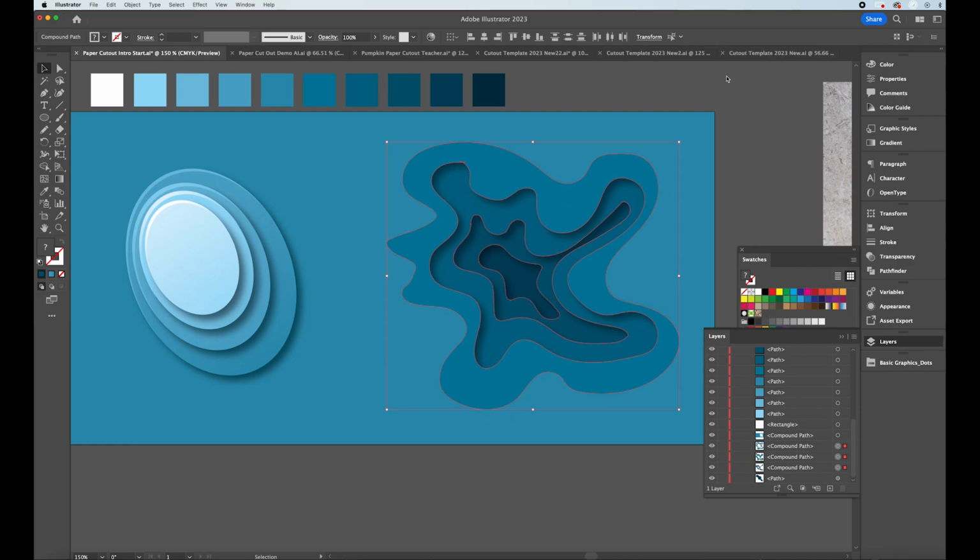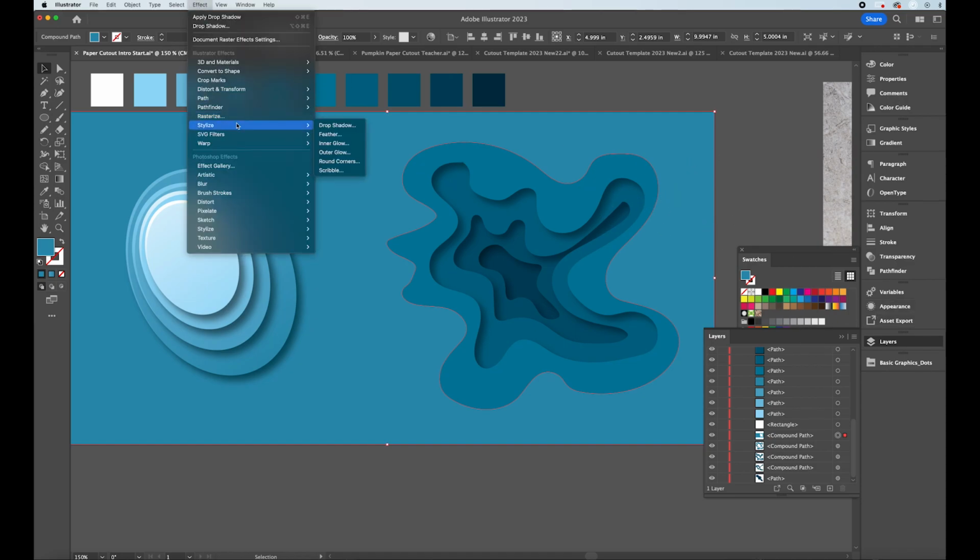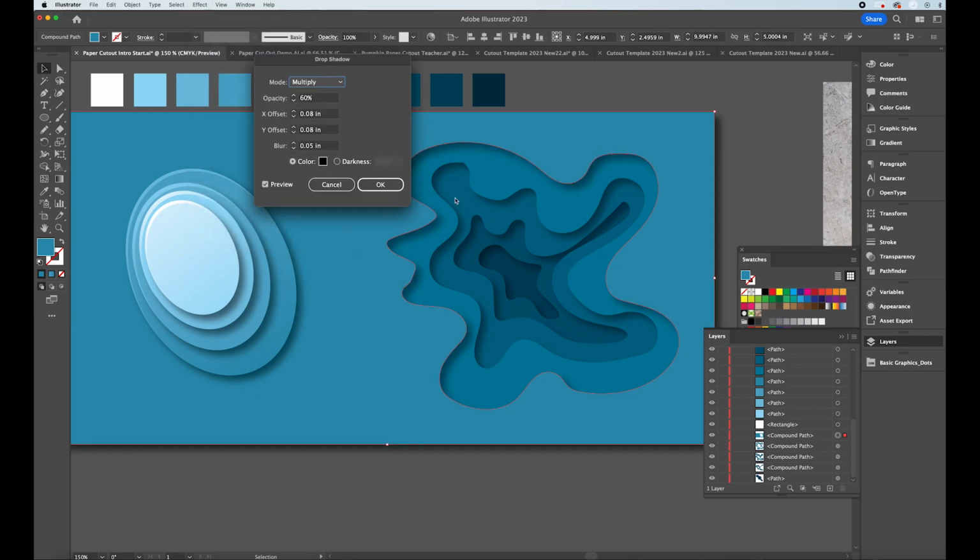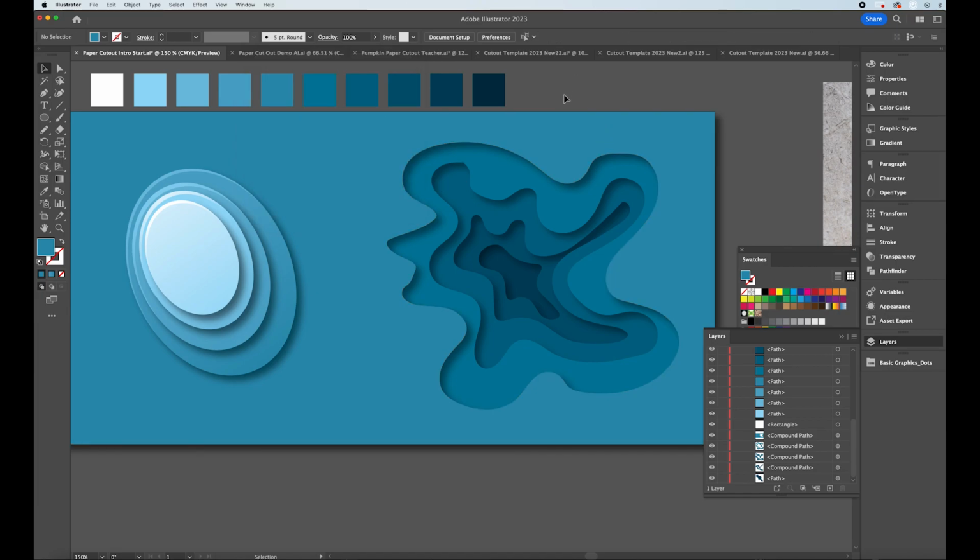This drops it down. Right now we don't have a gradient on this rectangle, but I can go back up to my settings, effects, stylize, drop shadow, and now we see how the drop shadow is applied inside of that shape. And again, we can always do gradients if we want to create more depth, but the idea is seeing the depth and seeing that we can create the sense of space.